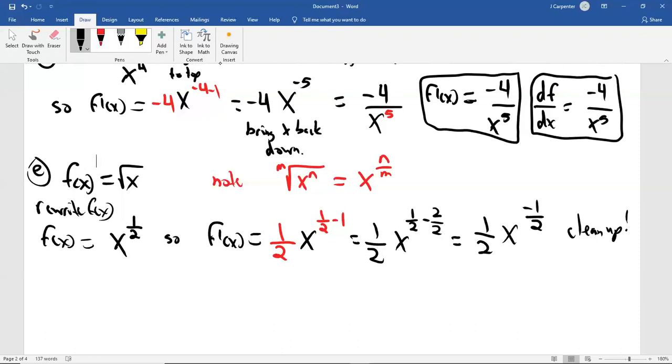So the first thing I'm going to do is say f prime of x equals 1 over... now this x to the -1/2, I wrote it to the side. That's the same as counting it in the top. So that looks terrible. I'm just going to rewrite it really quickly here. That's the same thing as having 1 x to the negative 1/2 over 2. Those are the same thing.